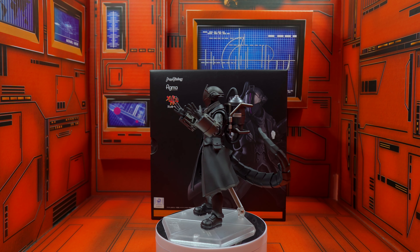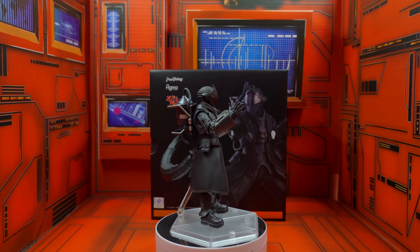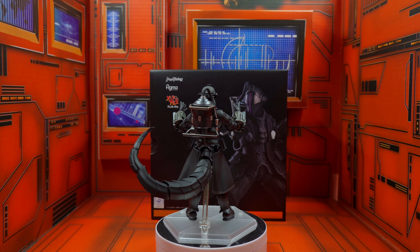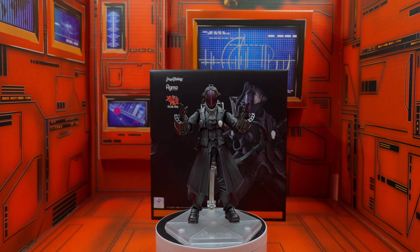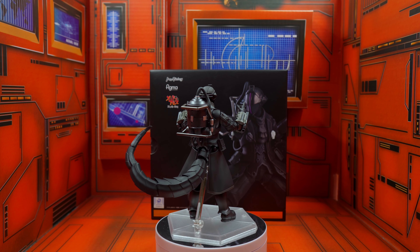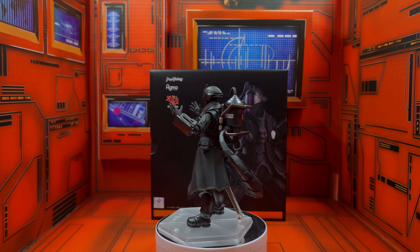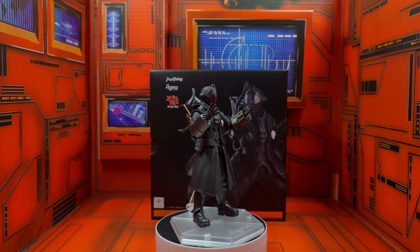The canister looks great — the pockets, the whistle, the helmet, the detailing, the boots. It just goes to show how far along Figma has come with their armors. People complain about the price, but you have to understand — the armors that Figma is producing nowadays are just amazing. We saw it with Lady Maria, we saw it with Goblin Slayer. They have really outdone themselves when it comes to that.